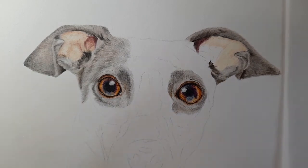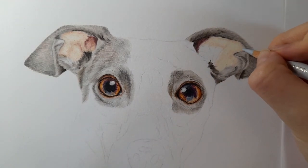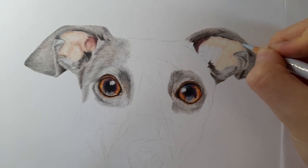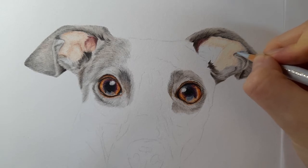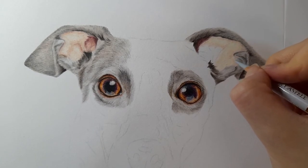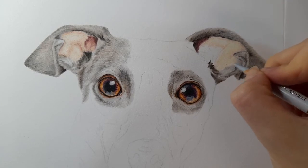And then got the cold grey 1. And I'm using this in this corner where I can see a blue tone. Again, blending over that fur, because it's just going to help blend in that fur line. And I'm just going to bring that bit of fur in here. So this is all with a cold grey 1.